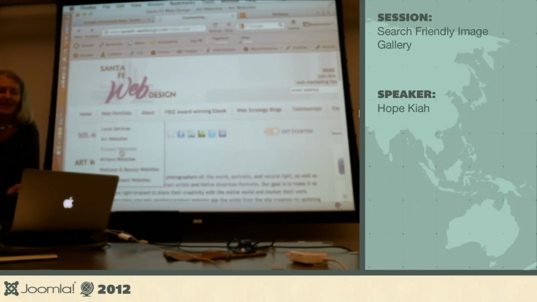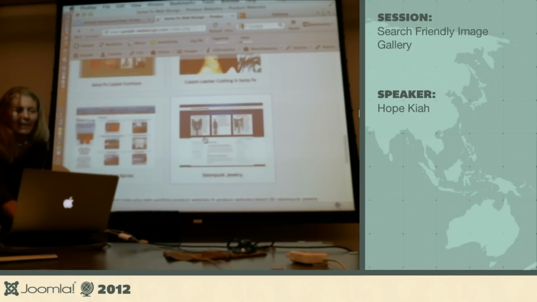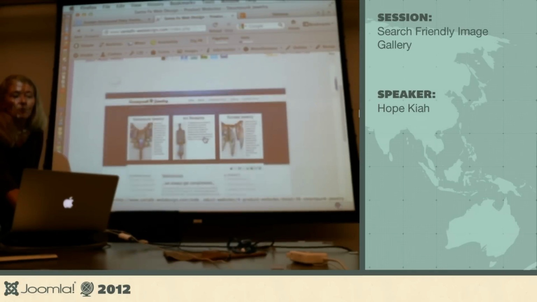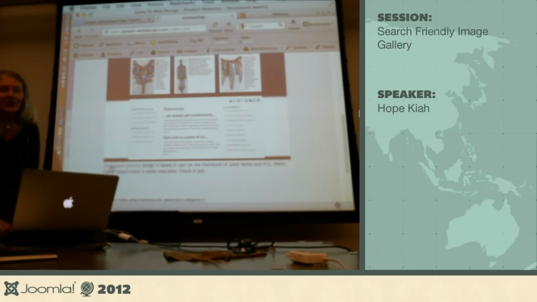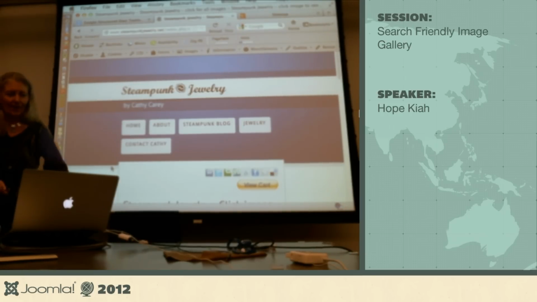But it's art. It's hard to separate which is a product and which is art sometimes. So this woman came to one of my talks and she went home and found out that like 40,000 people a month are searching for steampunk jewelry, which is what she makes. And she went and got steampunkjewelry.net. I mean, it's a gold mine now. It's like the gold rush. You can still walk up to a river or a creek and there's a big nugget of a domain name sitting there that nobody has gotten yet. And you can grab it, and then you have to update your site and do the things right to stay there, because even if your domain name gets you there, you won't stay there.